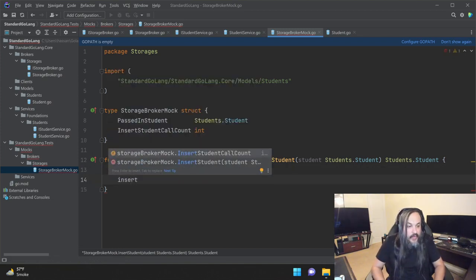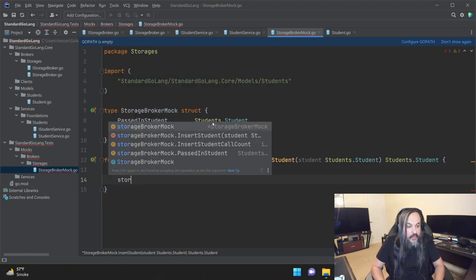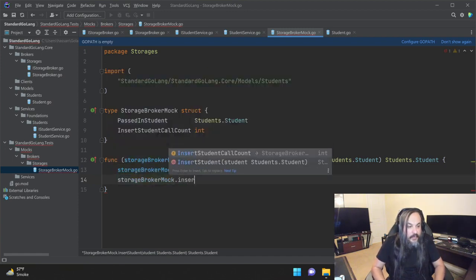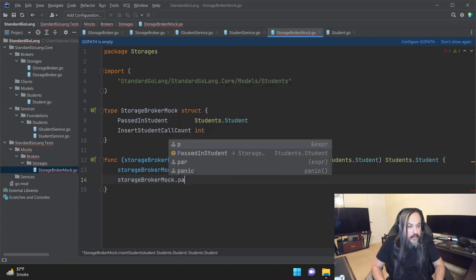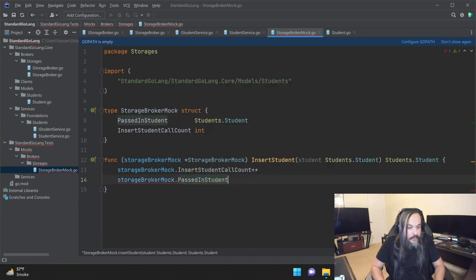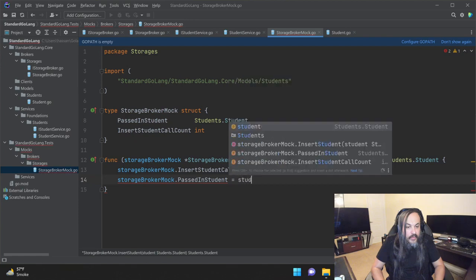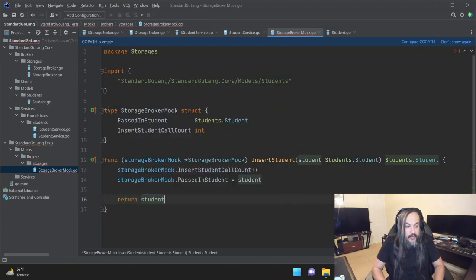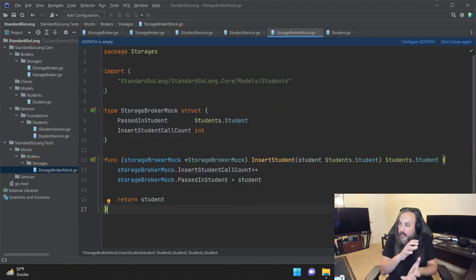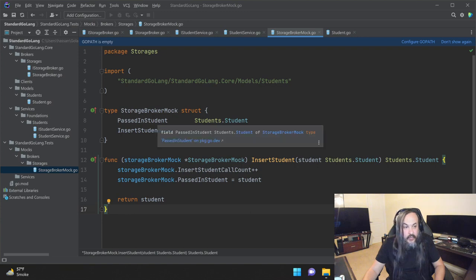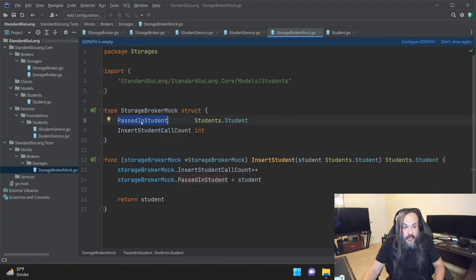But I also want to say the storage broker mock dot inserted passed in student will equal the same student that I passed in, and then I'm going to return the same student. So I'm mocking the call. I'm not really doing anything with it. This is just a mock class that I've written here to count how many times insert student has been called, and then tell me which student has been passed in.